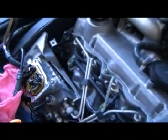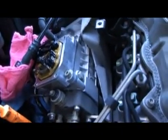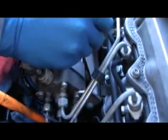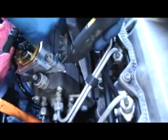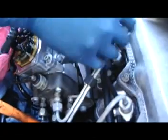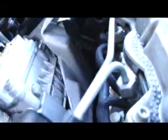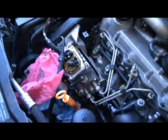We need to mark this first, just as a rough reference for when we put it back together. You definitely want to mark the quantity adjuster's relative position to the body of the pump before you take the quantity adjuster off, so when you go to start it again, it's in the right place. So I put the knife between these 2 parts, which is the main pump body and the quantity adjuster body, and I push relatively hard and pull it straight up and get a mark. Then I do the same thing over here, and those are my 2 marks. Again, those are pretty rough. We're going to later dial in the injection quantity perfectly with VAGCOM.